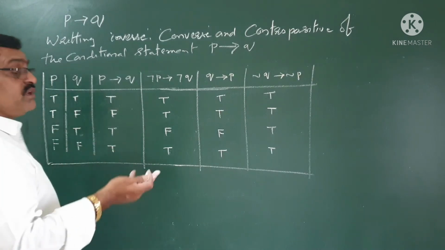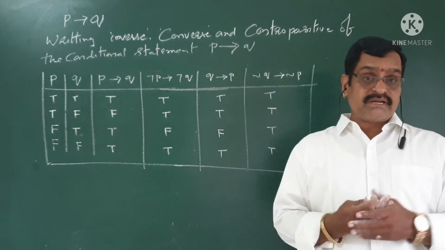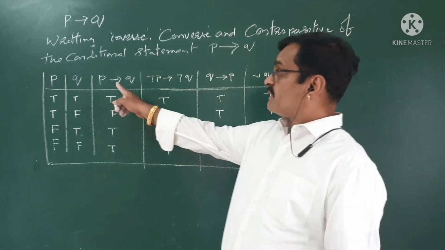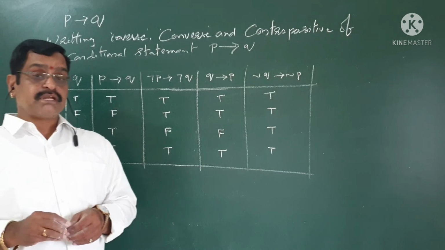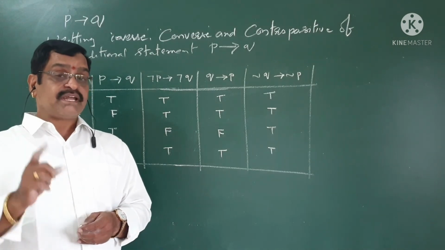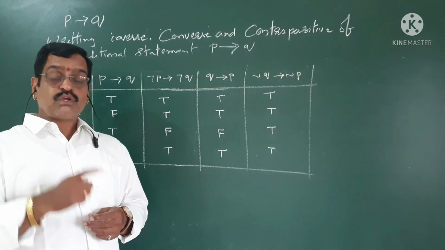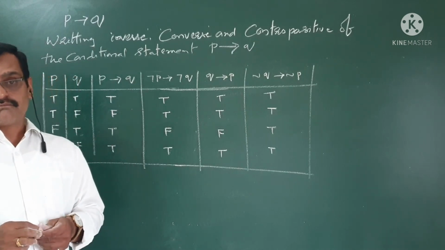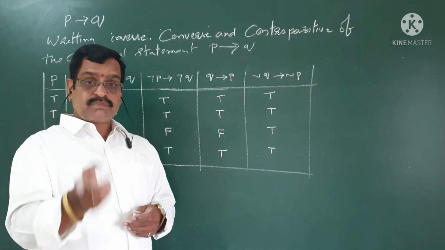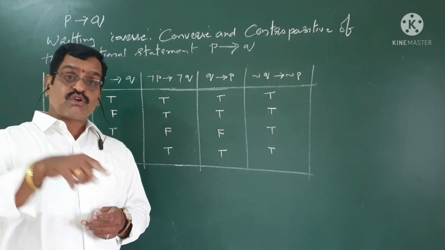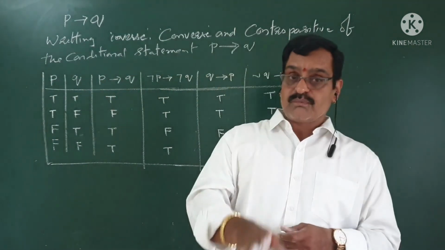The question is, where do we use this? I told you in the beginning, most of the mathematical statements will be in the form of P implies Q. You have to prove these statements. Listen carefully. Mathematics won't accept examples when the statement is true. When the statement is true, you have to prove it theoretically. Again, I repeat, most of the mathematical statements will be in the form of P implies Q. If P implies Q is a true statement, by giving examples you cannot prove it, you have to prove it theoretically.